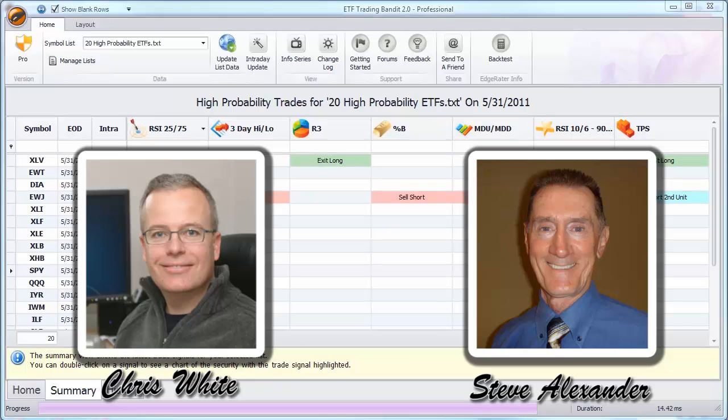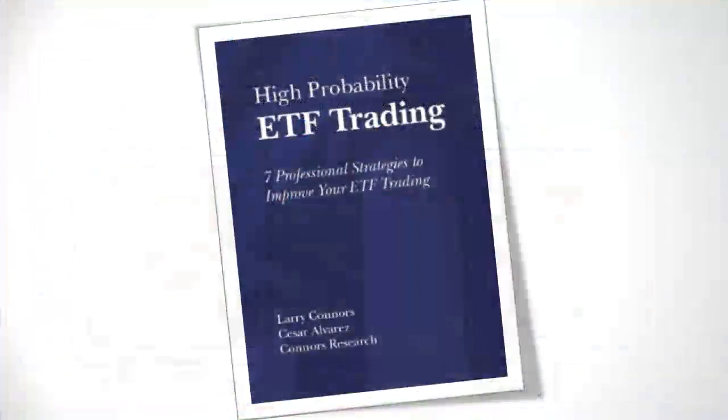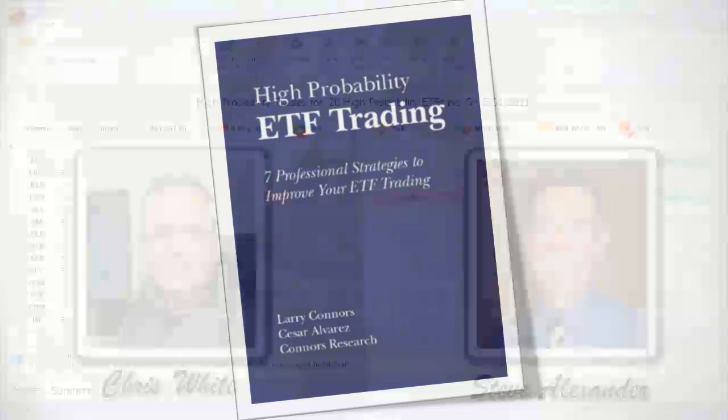So how did you find out about the ETF Trading Bandit? A friend of mine was telling me about a book by Larry Connors and Cesar Alvarez, and he showed it to me. And I use TradeStation for my trading, and I write EasyLanguage code. So I looked at this book, and I just glanced at it. I really didn't pay much attention to it, but it seemed so simple that they had the 7 strategies and put them in, and they were very, very profitable.